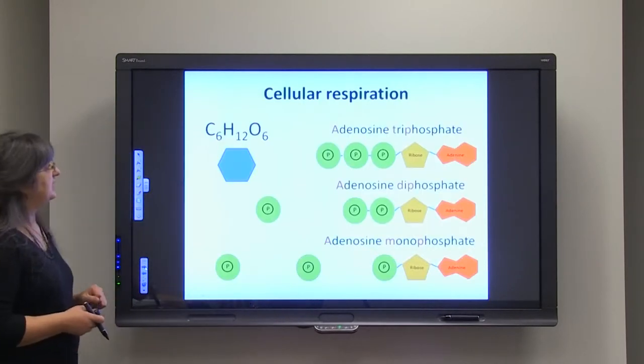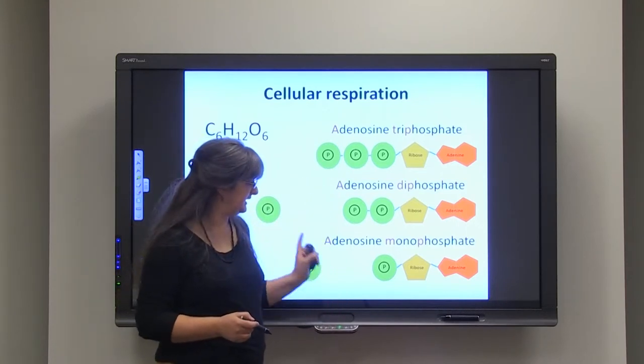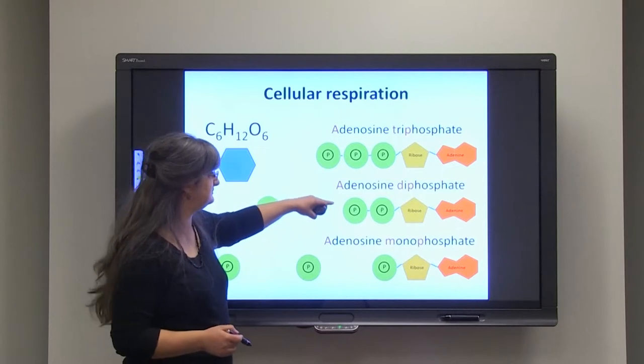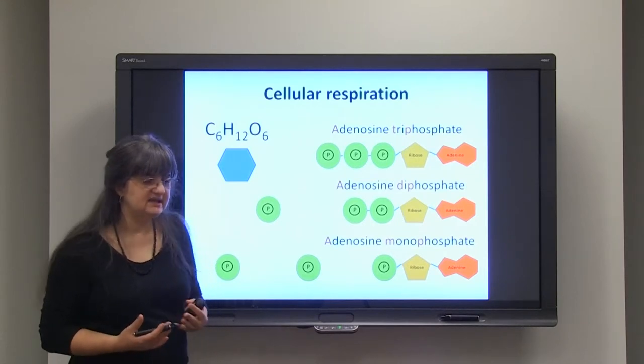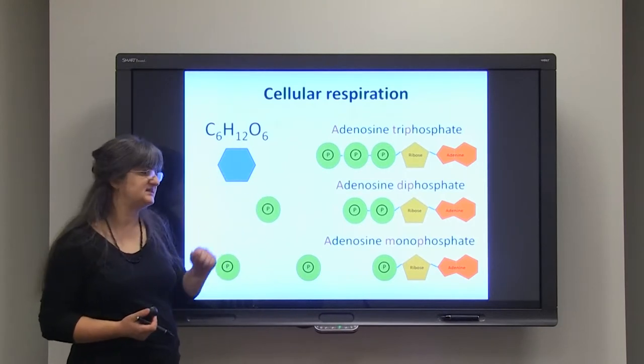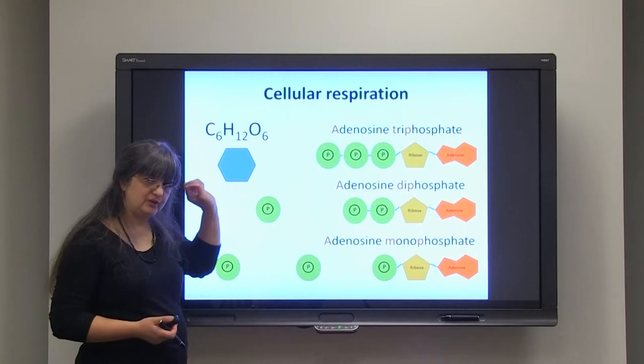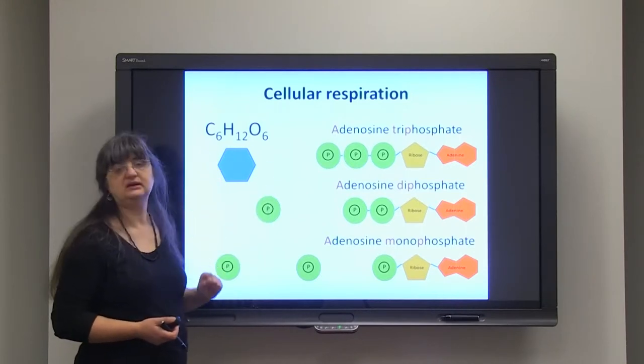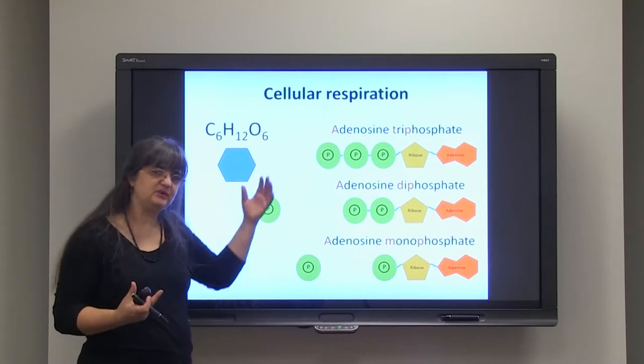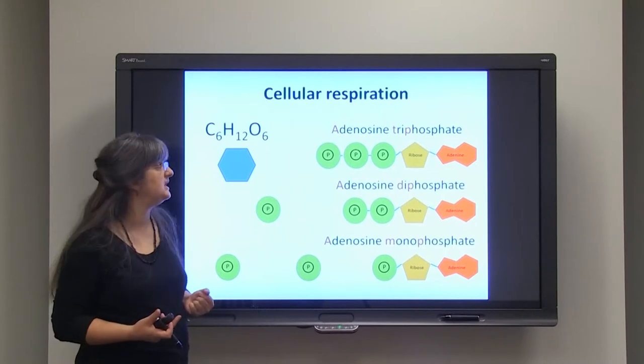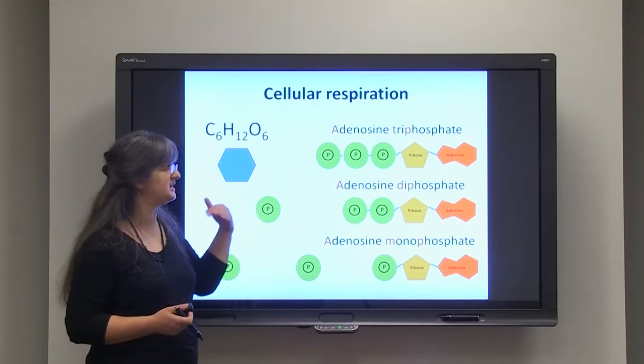So, let's see what is happening during the process of the cellular respiration. Remember ATP, the nucleotide, AMP, ADP, ATP? These are the keys that you really need to have in mind. Let's say that this chemical energy that is captured by the plants and that we are intaking through our food. In order to be utilized, if we were to release all that energy that is packed in one molecule of glucose, it will probably burn. It would be too much. And it would be too much waste that we wouldn't be able to capture and utilize it for our own needs.